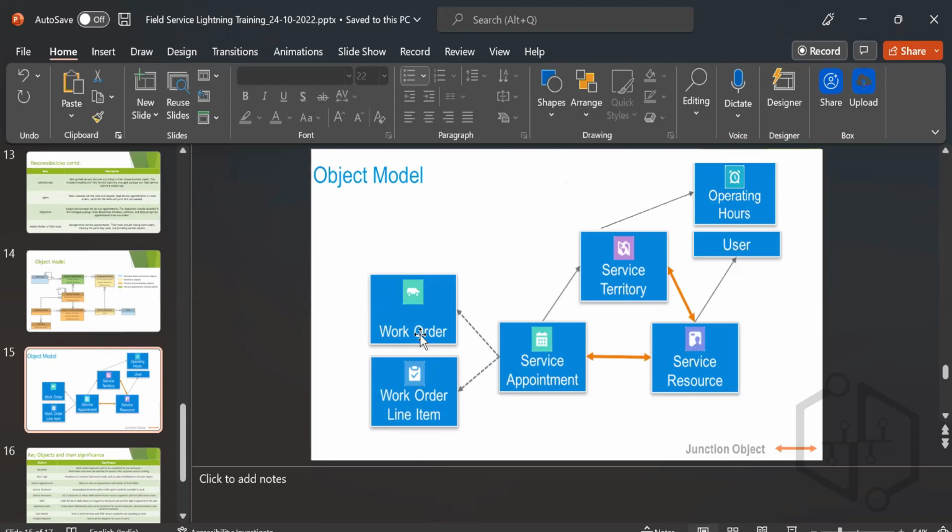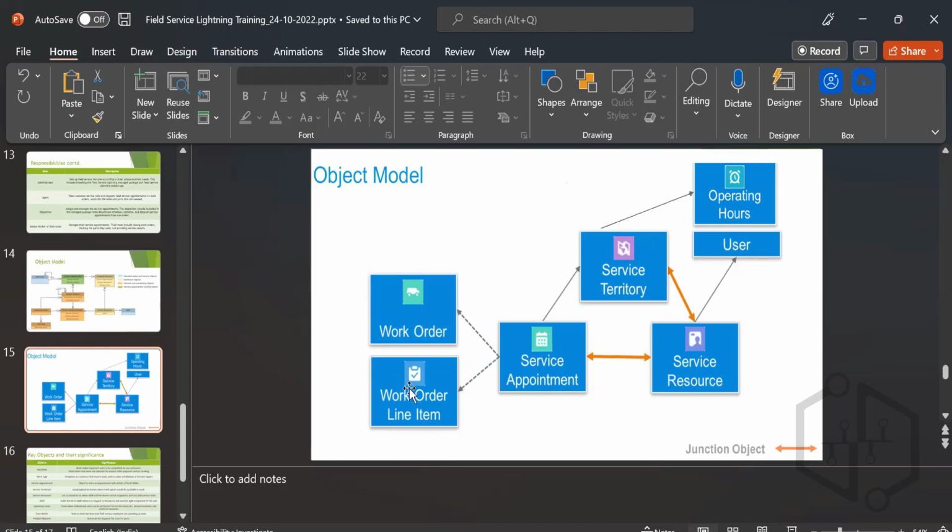fix the length of the pipe based on that specific issue. So this kind of subtasks are there which are related to the main task. The main task is the work order, and the subtask is categorized as a different work order line item, and that is associated to the master work order. Sometimes for your business requirement, work order line items are required. Sometimes your business requirement is not there, and only the parent work order can be sufficient to provide the job. So this is the functionality of work order and work order line item.